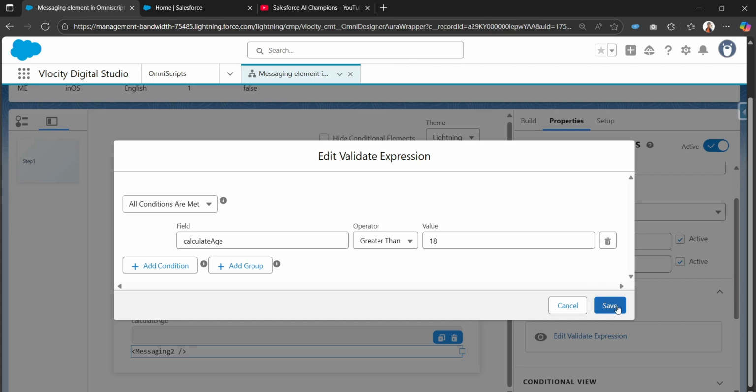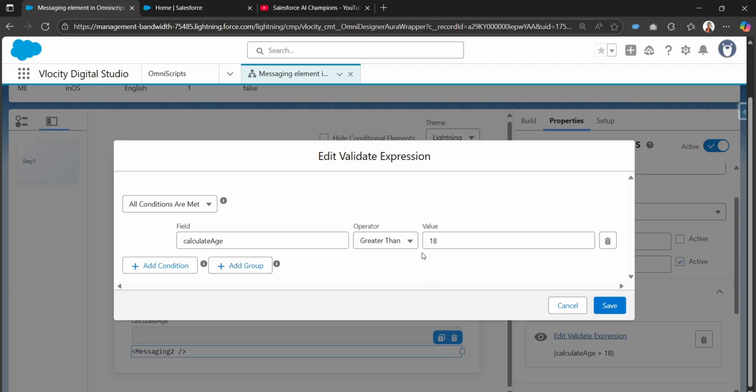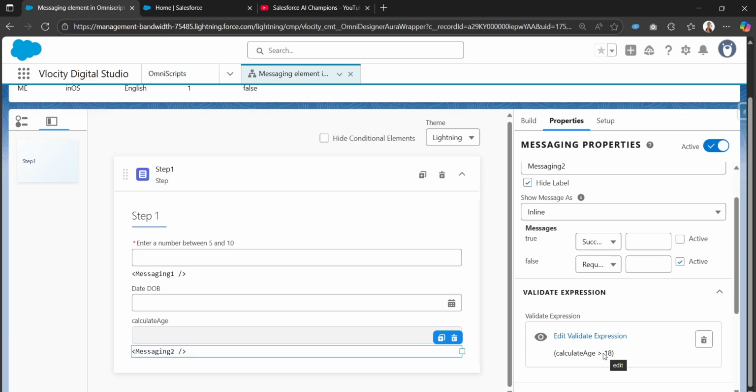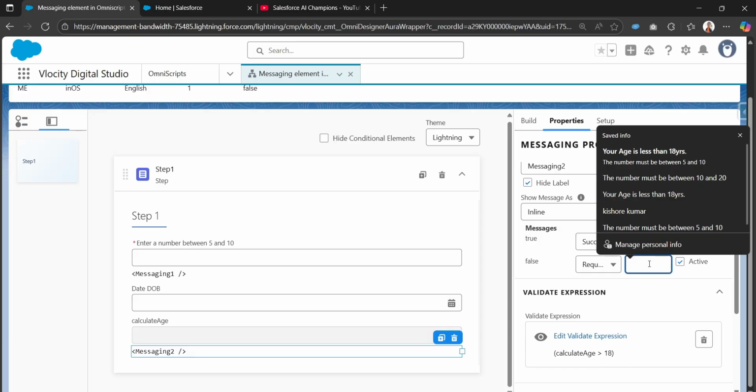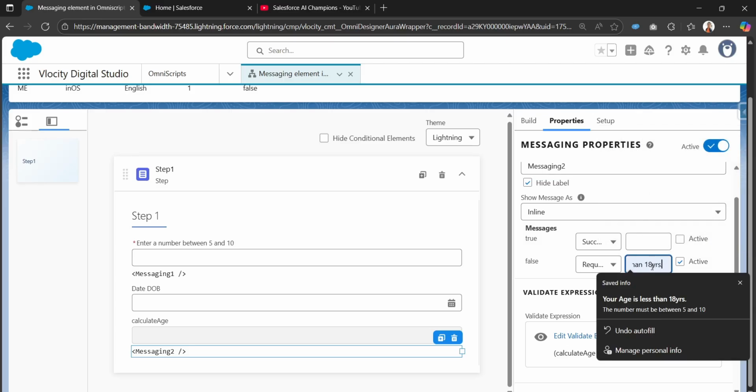That means the opposite condition, right? My condition is if the calculated age is greater than 18, if it's not violated, then only I want to show that message, like your age is less than 18.